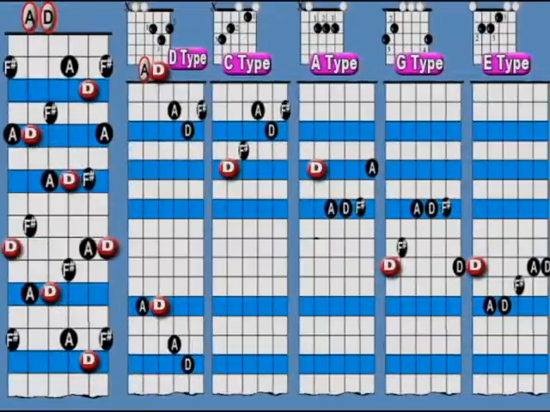To conclude our study of D major and the CAGED system in that key, let's take a look at the master pattern or super pattern. To the left is every note in the D major chord. The 5 smaller diagrams to the right show you the CAGED system as it applies to the key of D major. D type, C type, A type, G type, and E type.